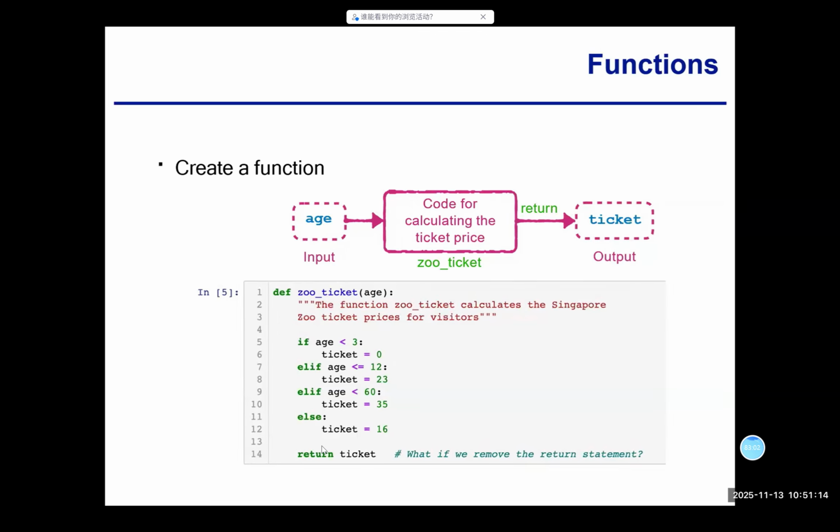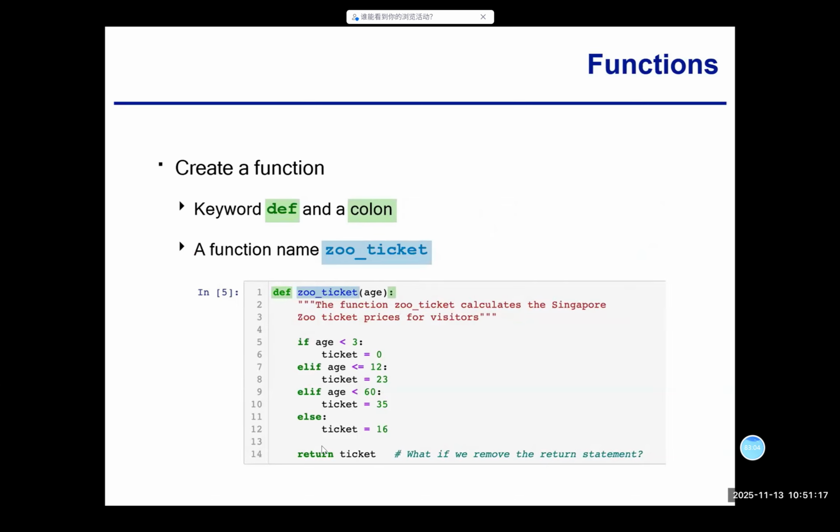So generally, let's start by talking about the syntax of defining our own function. The keyword of defining a new function is called def, which is short for define. And after def, followed by a space, is the function name. Usually the function name is up to our decision. We can give it names that we like, as long as it's consistent with what you understand the function does. After the function name is followed by a parenthesis.